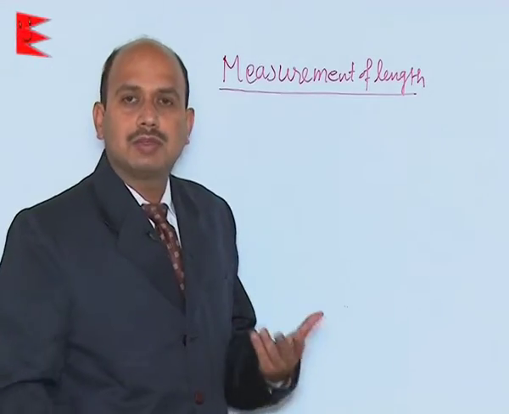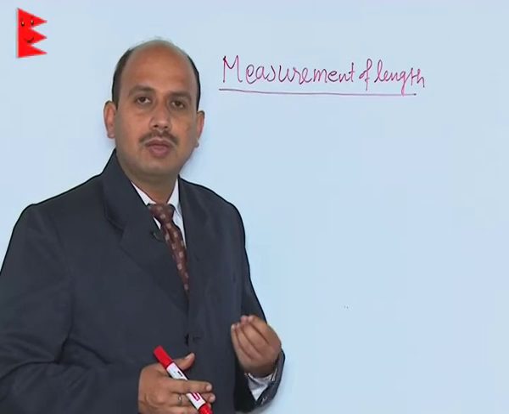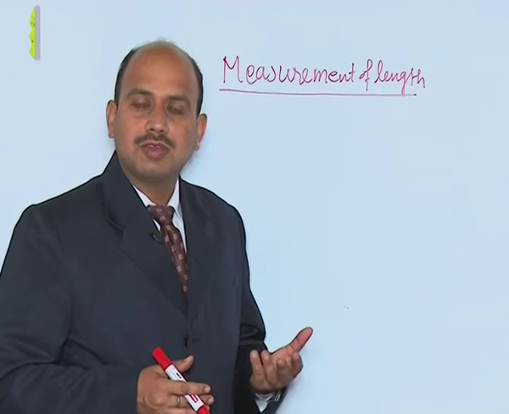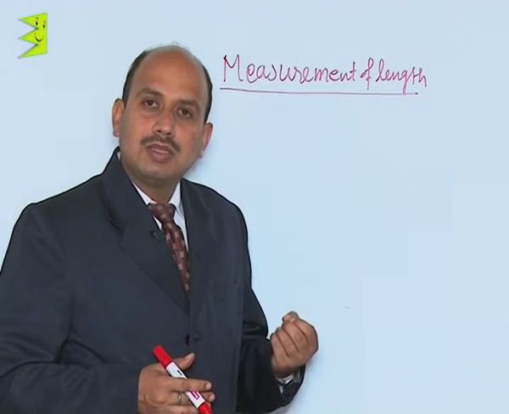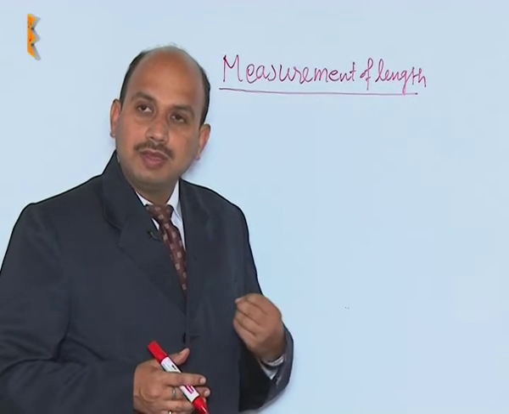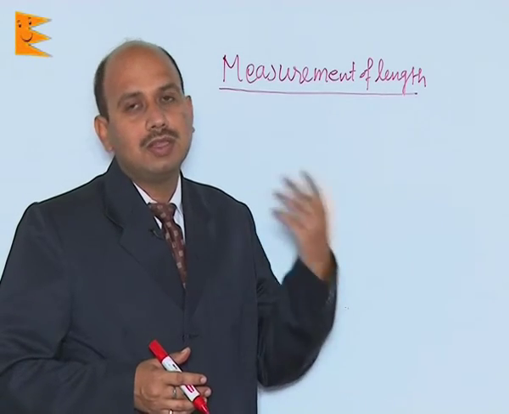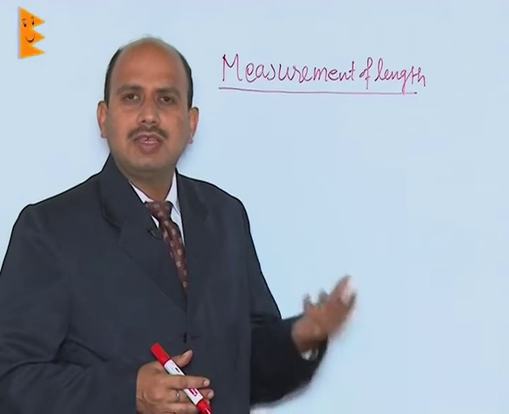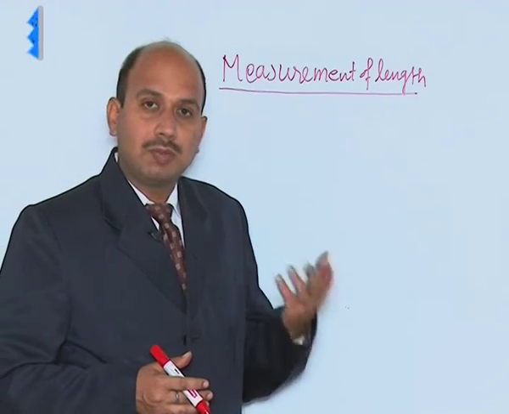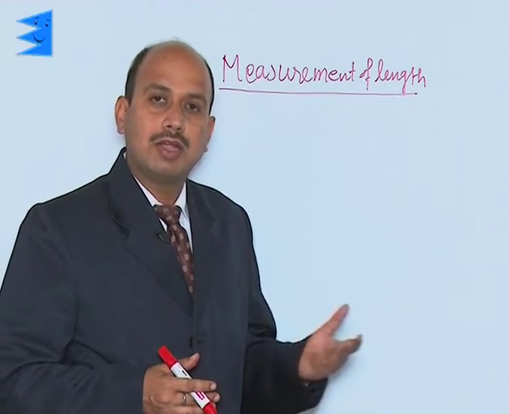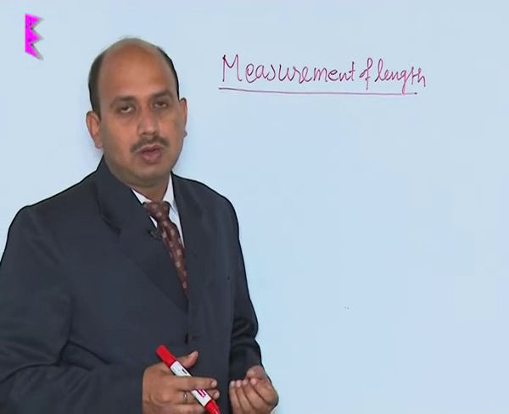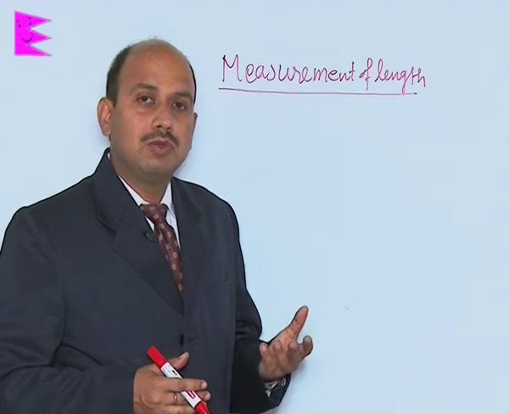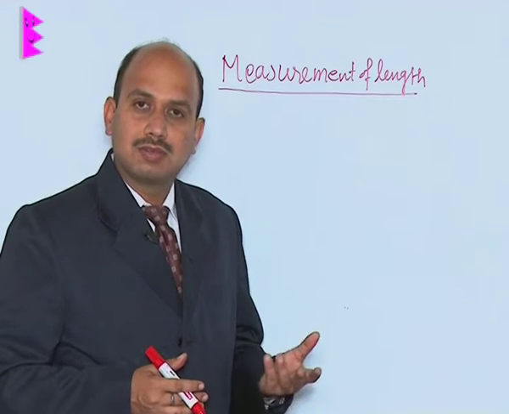In the indirect method, when you are measuring length, you can measure the size of the stars, you can measure the distance of the stars, and even the height at which aeroplanes are flying. Everything can be measured: the height of a tree, the height of a big tower, the height of the hills. All these can be measured by the indirect method. While measuring by the indirect method, one thing we have to use is called parallax.